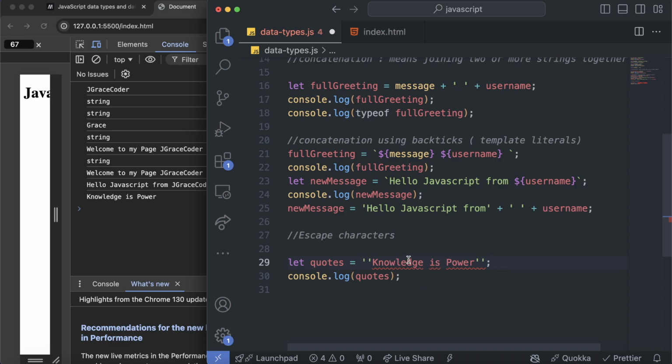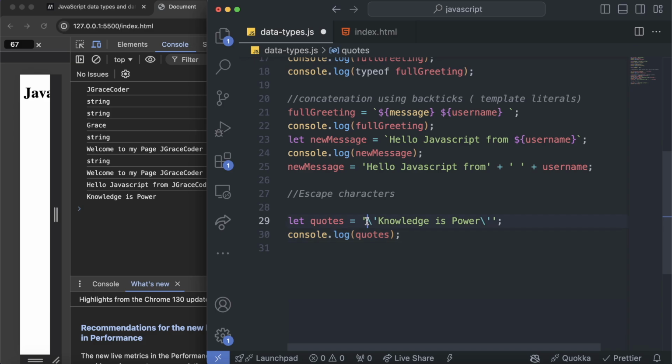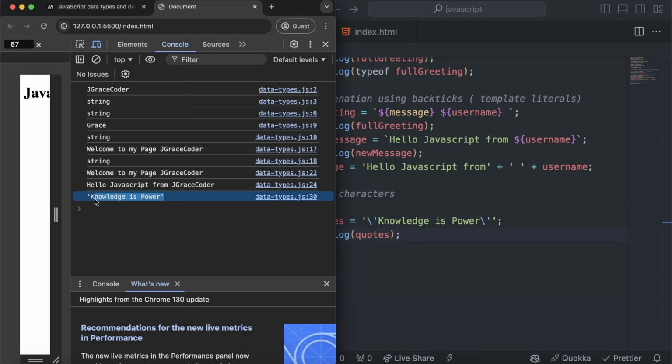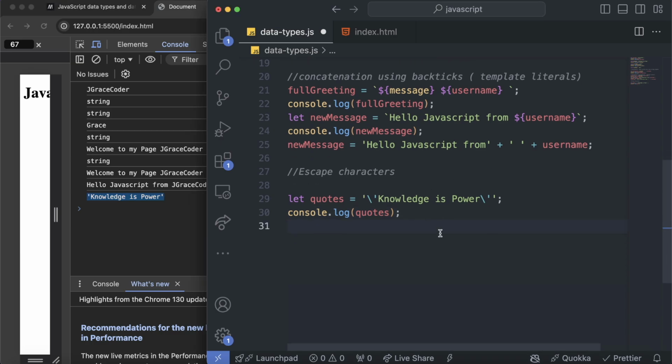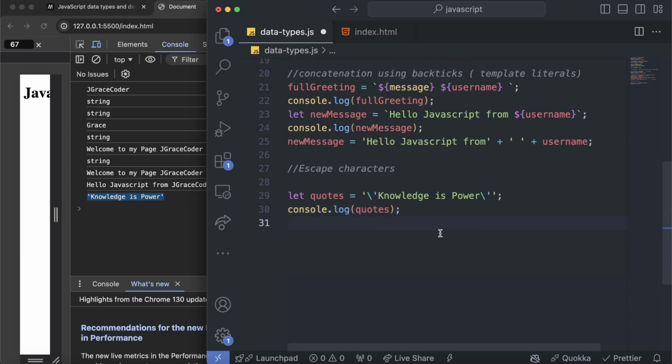So this cannot work. How do we do this? We simply need to escape this character using the backslash. So we do the same thing here. We use this to simply escape this character. We now have this code just the way we want it. So this is how we can escape characters in JavaScript.